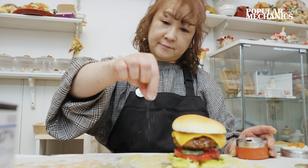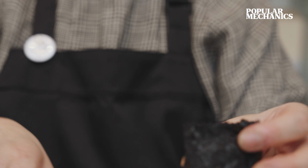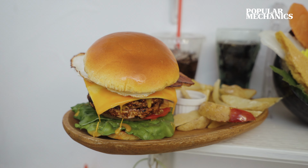Noriko is one of many sampuru artisans who create scrupulously fake dishes for restaurants, a Japanese tradition that dates back to the 19th century. Instead of using menus, Japan's Edo-era establishments displayed cooked dishes in shop windows to entice hungry customers.